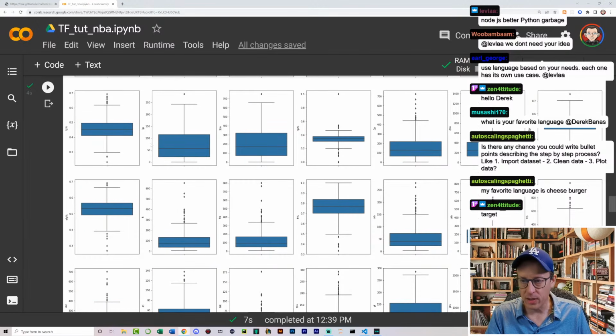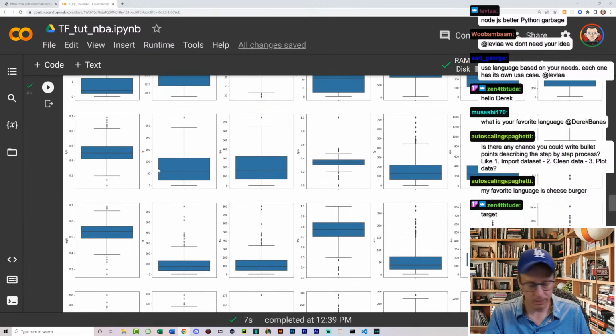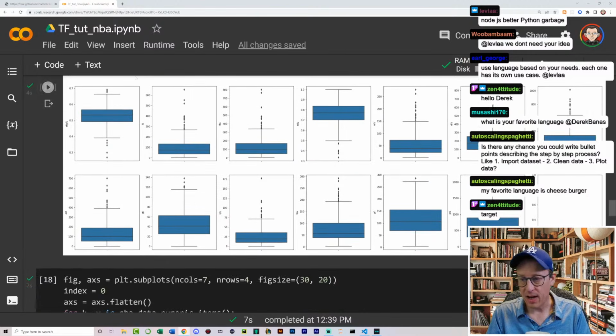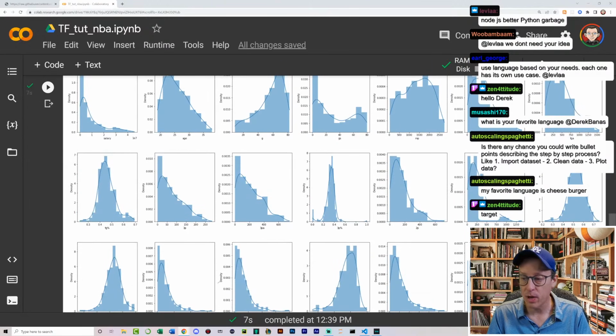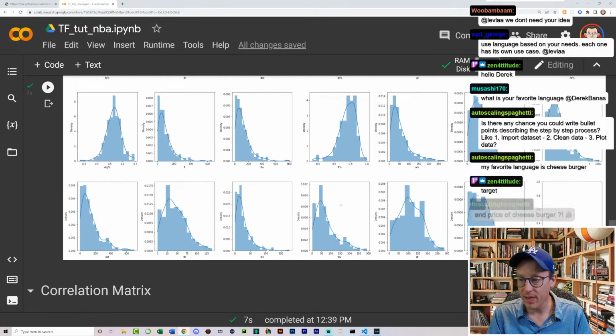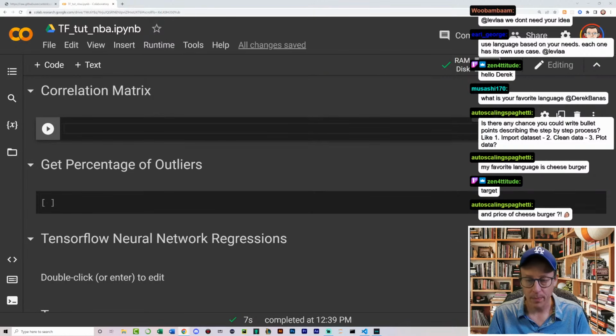Well, first off, we looked at these box plots to see how our data looks and to see if there are tons of outliers. Very important. Then we wanted to go in and see what data inside of here is highly correlated to salary. Salary is the thing we want to predict, and we see all of that. I hope you see the value.